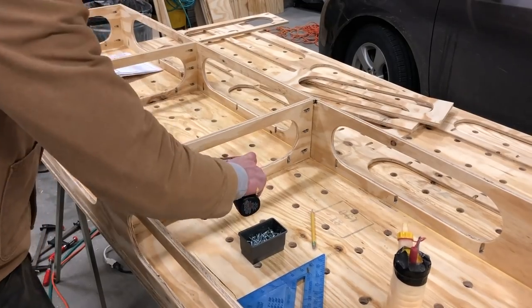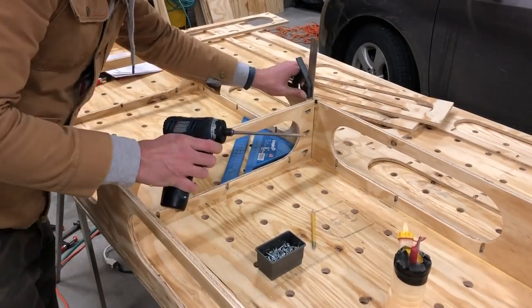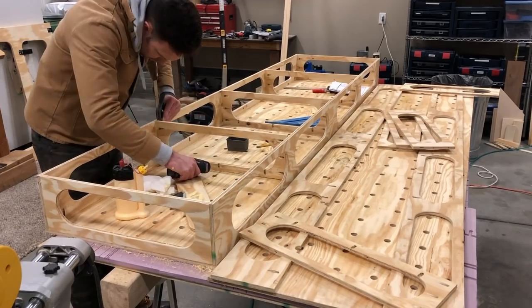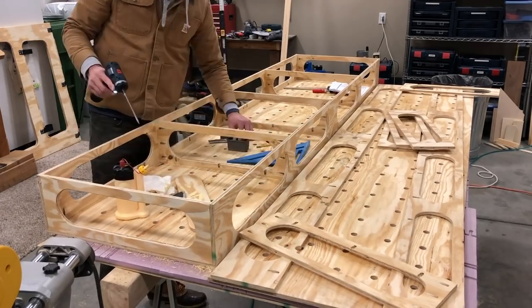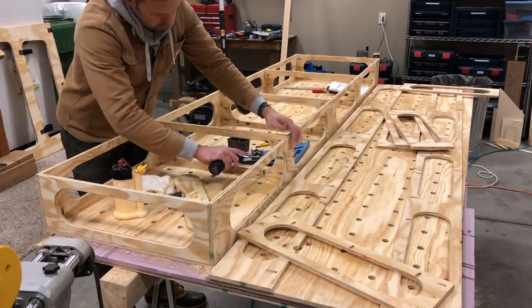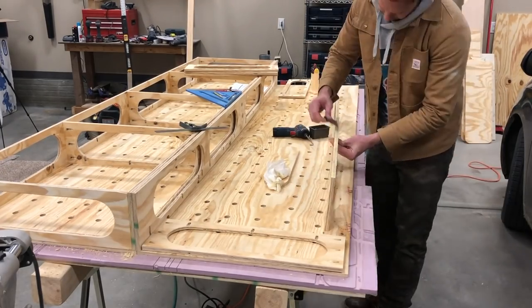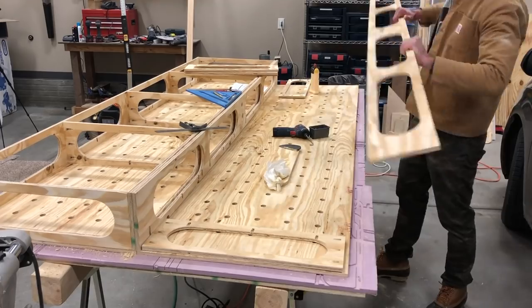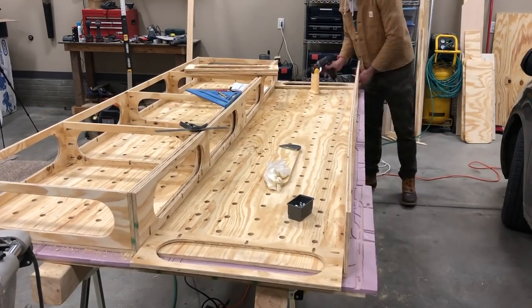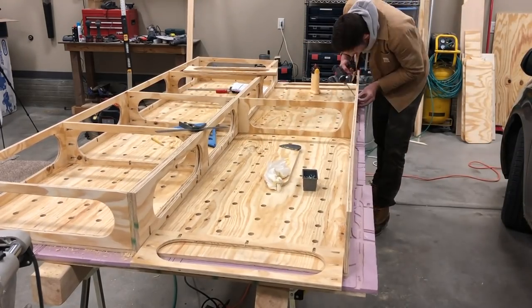Now I'll show you the other two from different angles just so you have a good idea on how I do it. Okay, for the second side, I'm gonna let it roll pretty quickly here because you probably get an idea, but you may want to see the other side assembled as well. So here it is. Here you can see the sideboard bowing inward a little bit, so that's why it's important to put the spacer in to make sure that when you screw it in, it's nice and square.